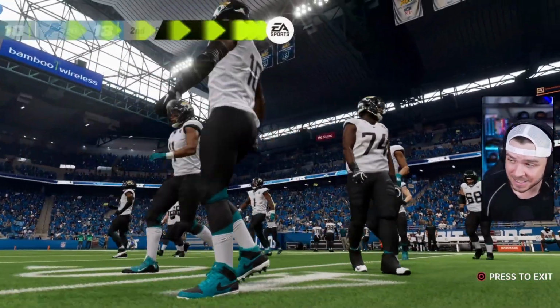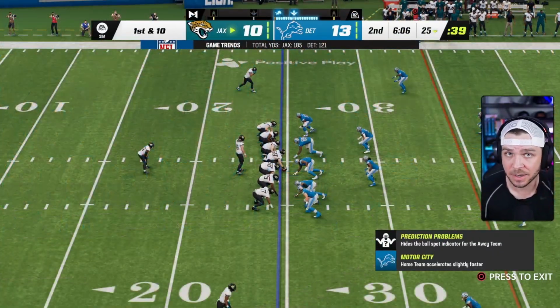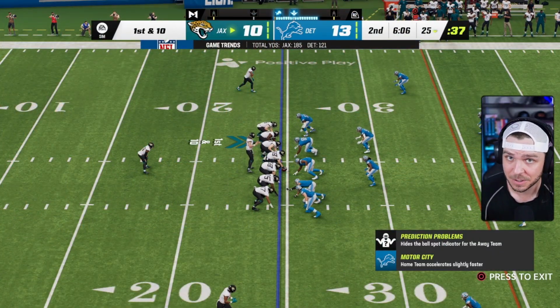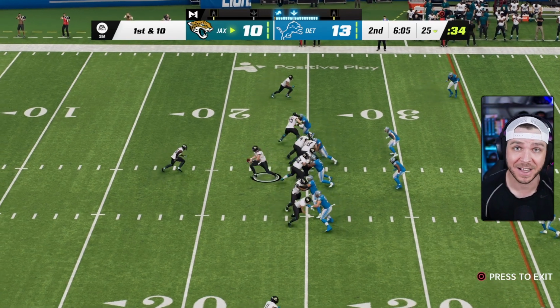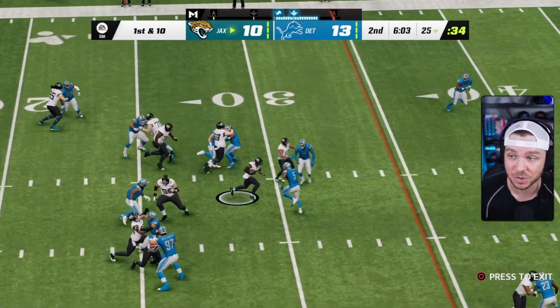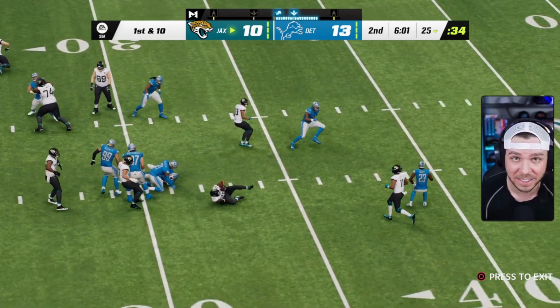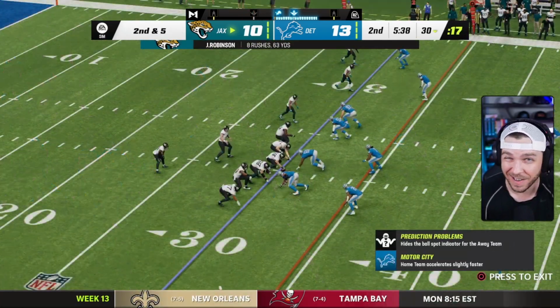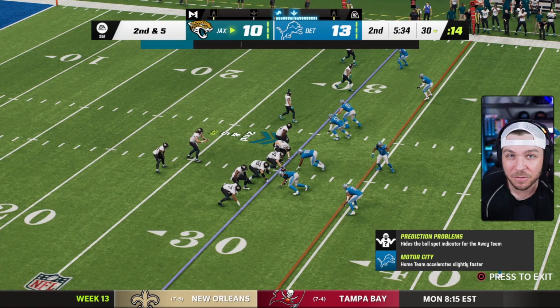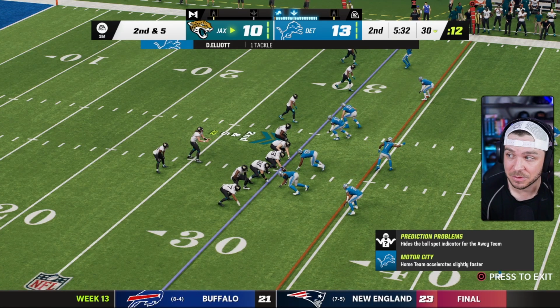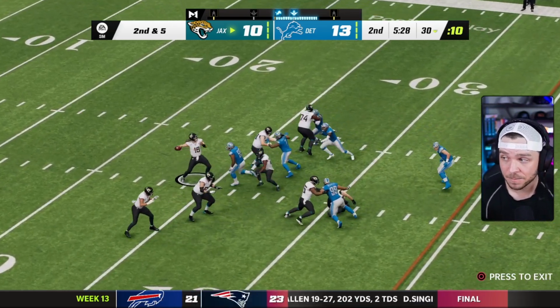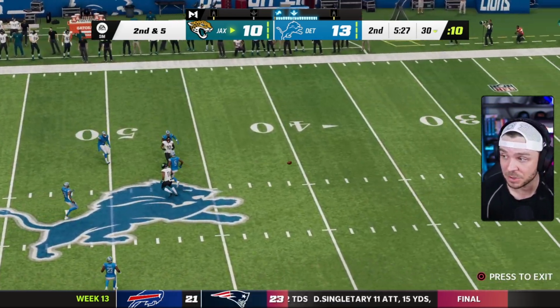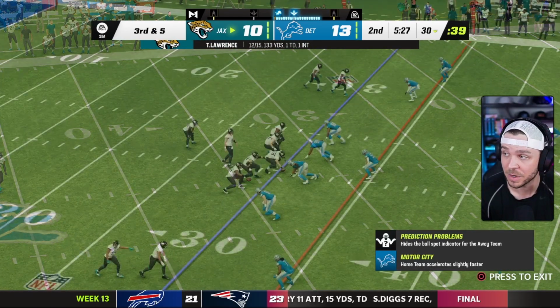But this gameplay is actually really good. Very much an improvement from if you just do base sliders on all Madden and then just watch the game. Running is better. Quarterback logic, quote unquote, is better. I mean, they get rid of the ball. Interceptions are toned down a lot. So are fumbles. They're still going to happen. Interceptions are still going to happen. You see their incompletion. No one came up with it.